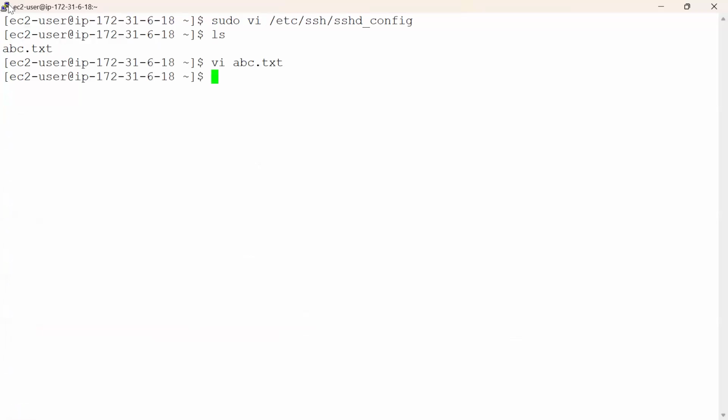So next concept. Sometimes you are doing the same thing every day, you have to make some changes in password authentication on different servers. So in that case, let me go into this file again, sshd_config. This is the file which we are editing with the help of vi.